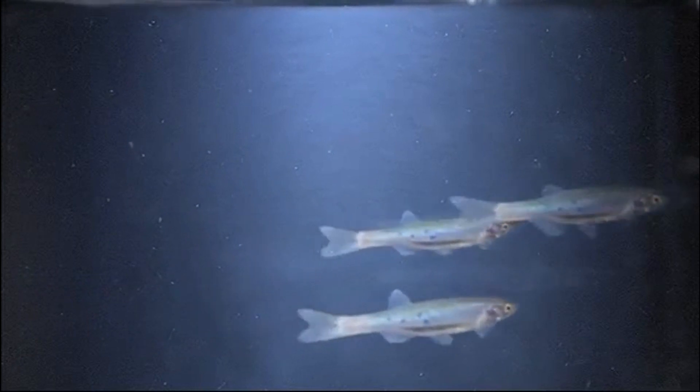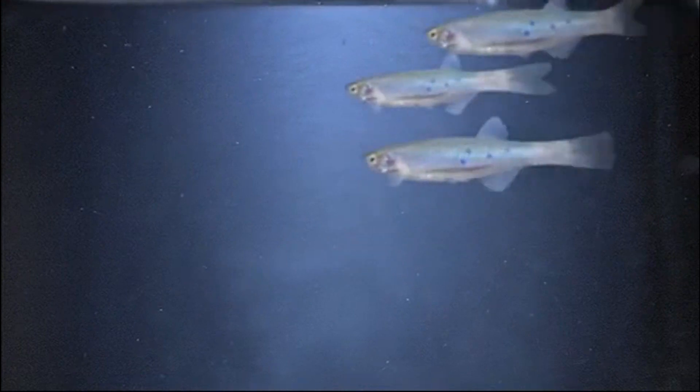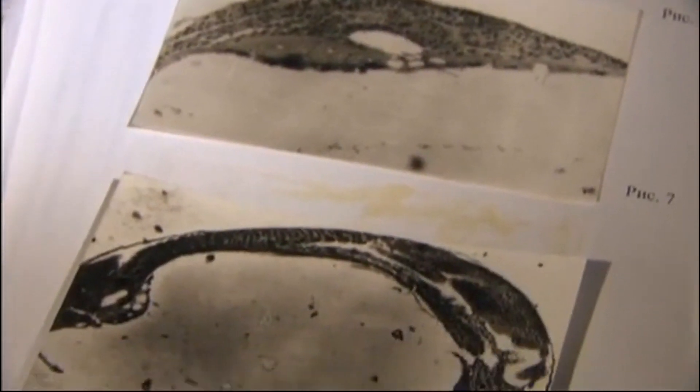The experiment resulted in changes not only in the outward appearance of the fish, but also in their behavior. They began to react to outside stimuli in the same way — it was as if the whole school had acquired a collective mind. A whole important area of problems came up which had not been studied whatsoever. Therefore, it was decided that it would suffice to establish even just the fact that behavior and form of animals could be changed using only water — which fact, in and of itself, is very significant. If water has such a strong effect, we shouldn't make it public without thoroughly studying this.